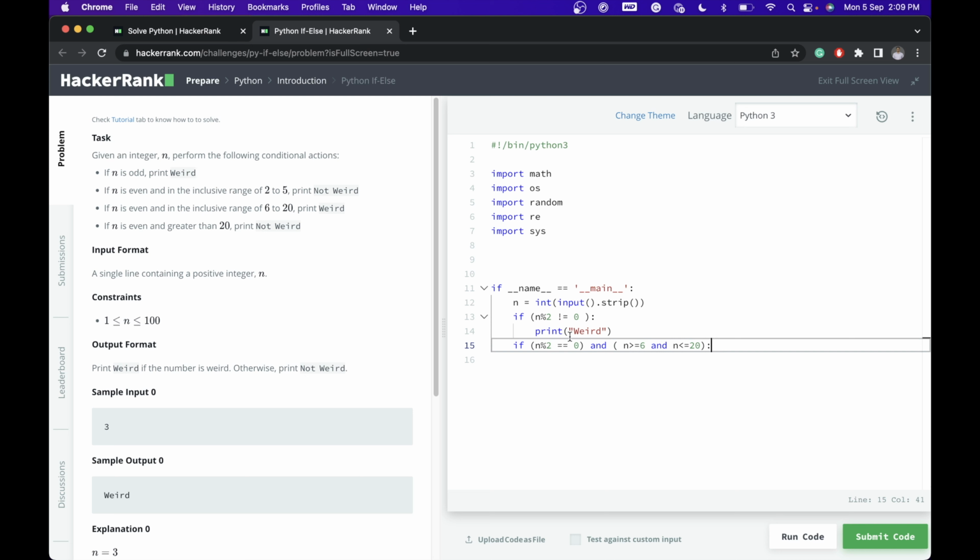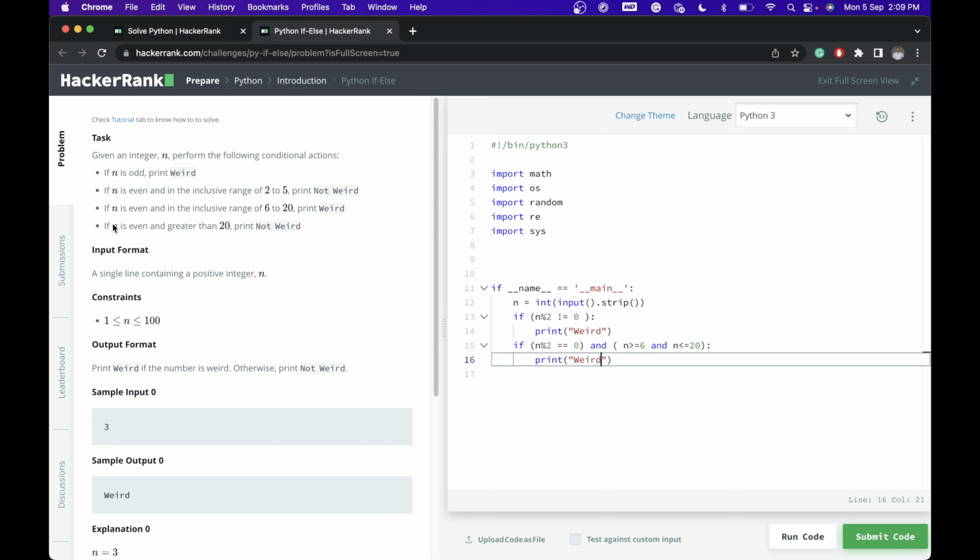If n modulus 2 equal to 0 and n is greater than equal to 6 and less than equal to 20, then we have to print Weird.